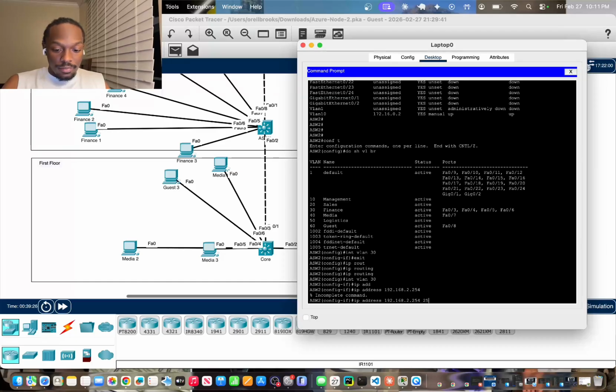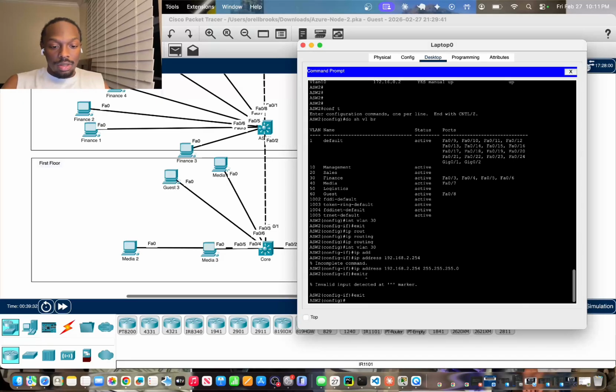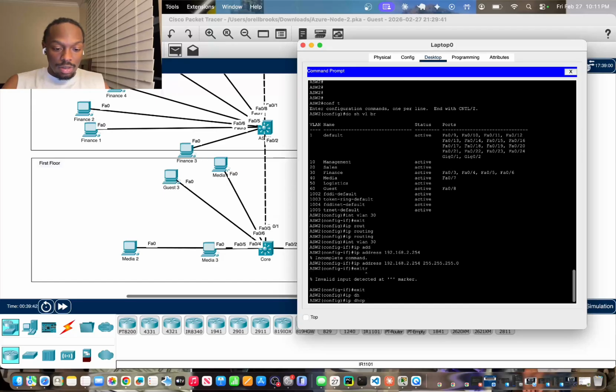All right, DHCP. We don't really need to exclude anything. Cool. Finance.